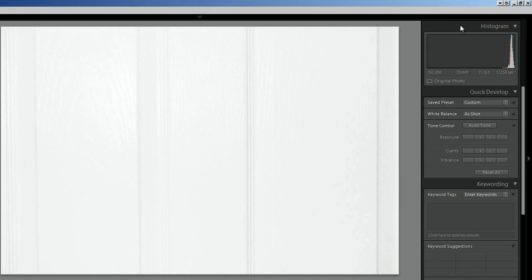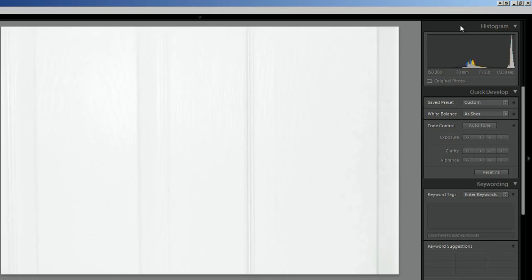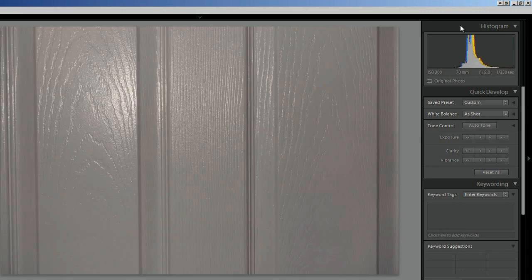The moment I jump into HSS, whoa, huge difference. We're talking approximately 2.5 stops difference. A little bit more than 2.5 stops, actually. And that's a big drop in power.